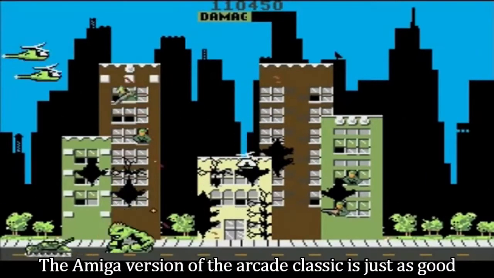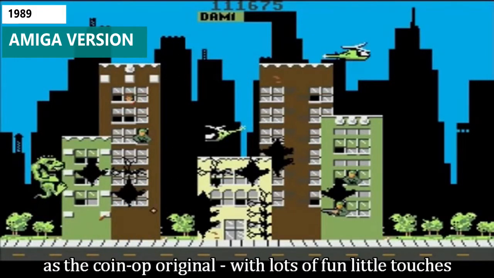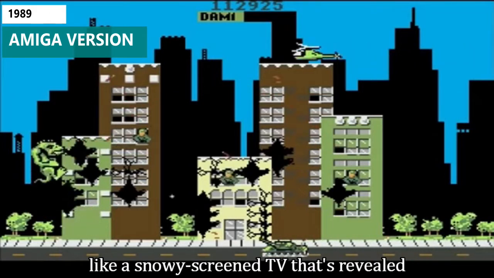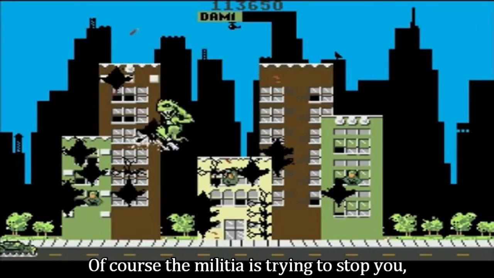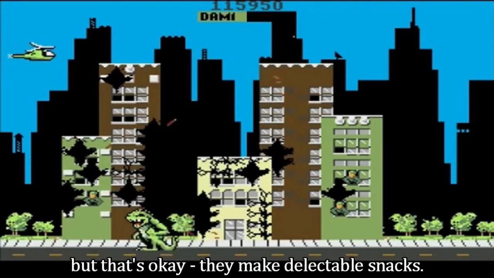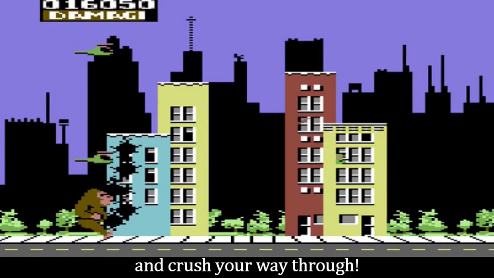The Amiga version of the arcade classic is just as good as the coin-op original, with lots of fun little touches, like a snowy screen TV that's revealed as you destroy a building. Of course, the militia is trying to stop you, but that's okay. They make delectable snacks. There are loads of cities to smash up and crush your way through.